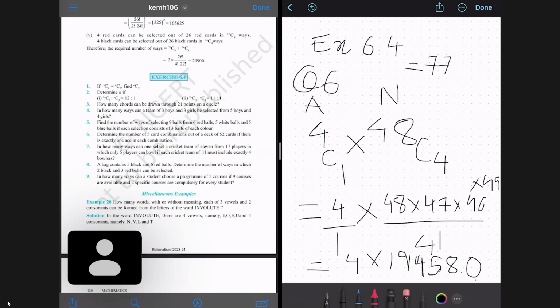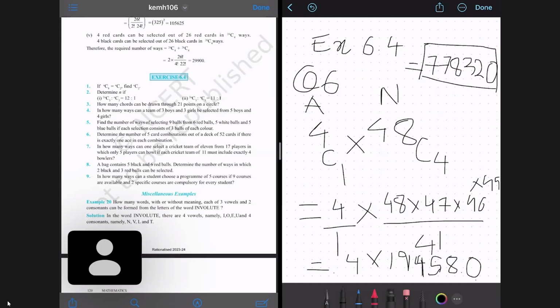These are the number of 5-card combinations that are possible when one of them is compulsorily an ace and the rest of them are other normal cards, right? The other caveat in this question that you need to observe is that we have been told that there is exactly one ace. If we had been given a condition that we had at least one ace, then the question would have been completely different, right? But we have been told that we have only and only one ace in the 5-card combination, and that is why the question is fairly straightforward for you to solve, right?